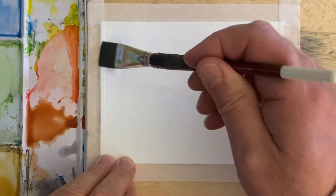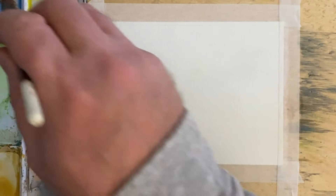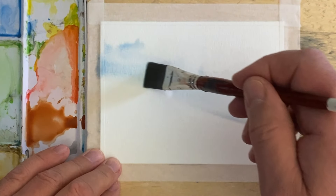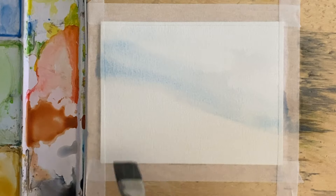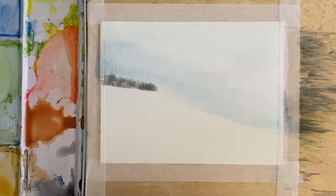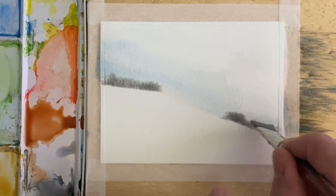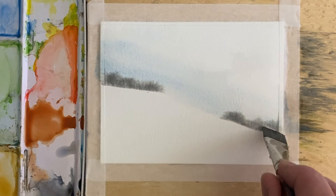Welcome back to another quick and easy watercolor painting. Today it's kind of a bright beautiful sky out there — early spring. I'm just going to put a little bit of blue on like that and not try to augment that too much. I'm going to build up some trees off in the distance at the top part of this hill, putting a little bit of Payne's gray in there — just tapping the brush, trying to get the Payne's gray to move off into that wet area established with the sky.